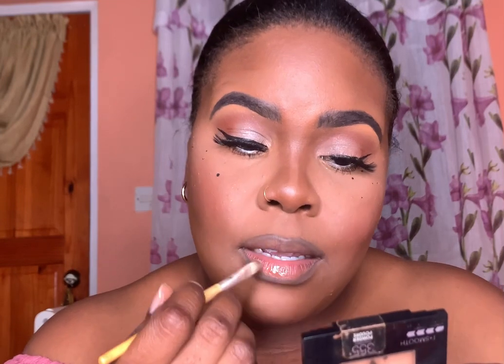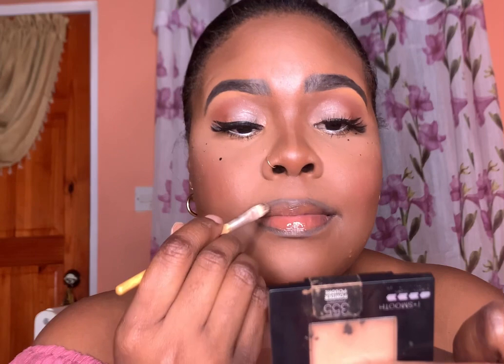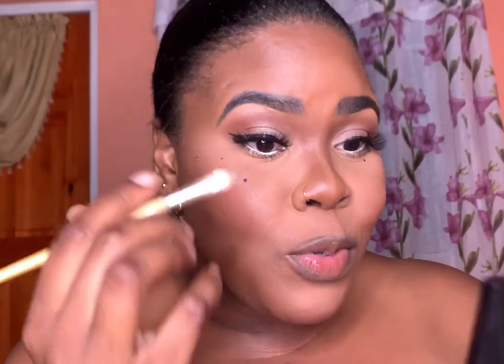So I'm going to do some regular NK lip gloss. I'm not doing any color or anything because this battery is already upsetting me. I'm just trying to be quick on here. And like I said before, I'm a gloss girl. I did a little overlining of my lips, if you can see. And of course my moles are highlighted.